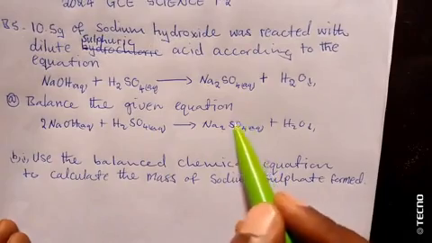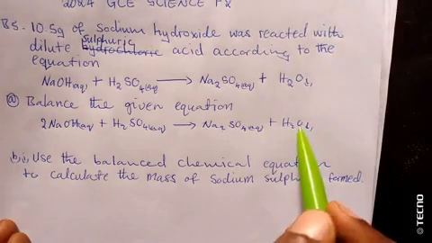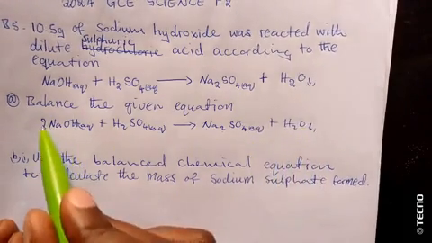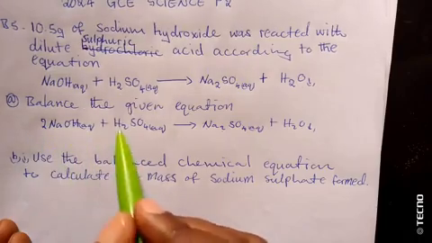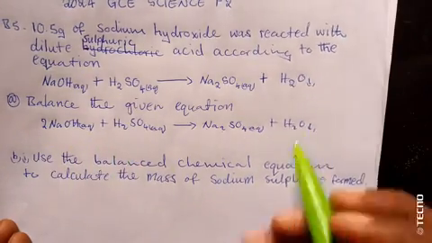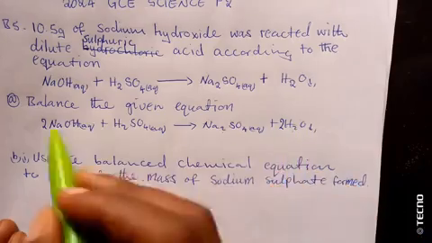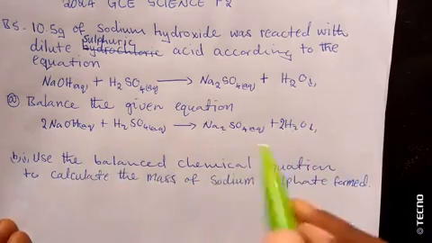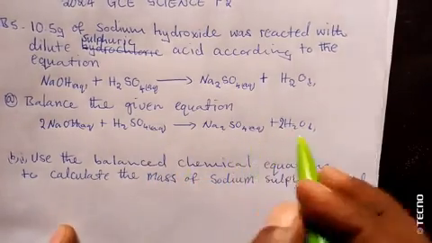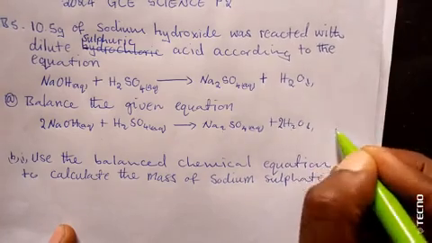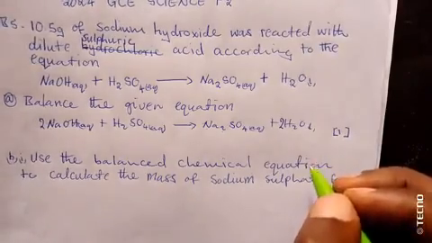Then this side we only have 4, and this one there we have 5. Then again we have hydrogen 2, then hydrogen 2. So there we've got 4. This side we've got only the 2 hydrogen. So we add 2 this side. Then just checking this, you find that this equation is already balanced. So we've balanced the equation. So 1 mark is going to be awarded just for balancing the equation.